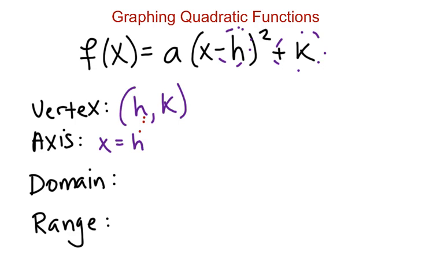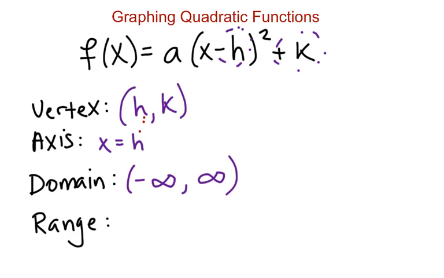The domain of any quadratic is negative infinity to infinity. That's true all the time. We talked about this in class, but basically the idea is you can plug in any value for x and a y value will come out. There are no restrictions like what we've seen with rationals or radicals. We don't have any of those restrictions here. The range is dependent upon whether your graph is facing up or down.